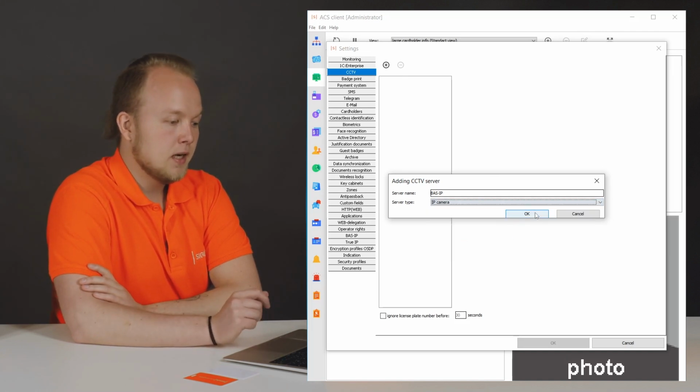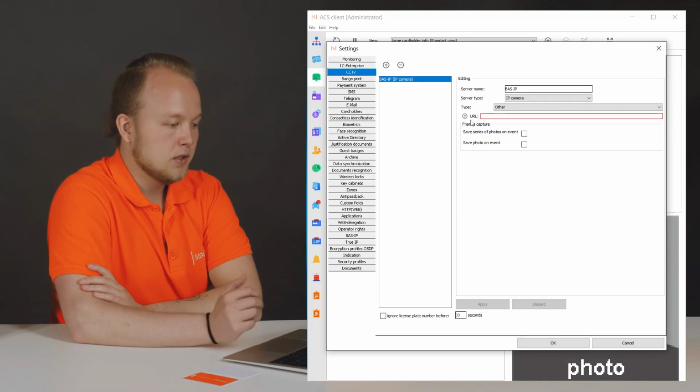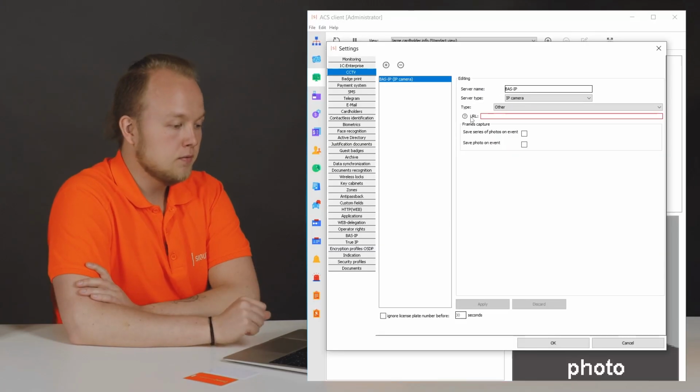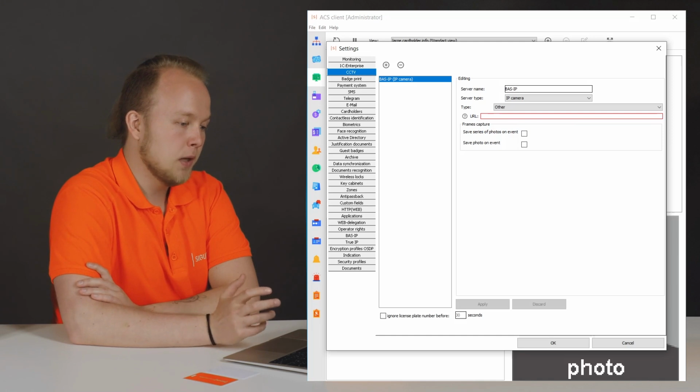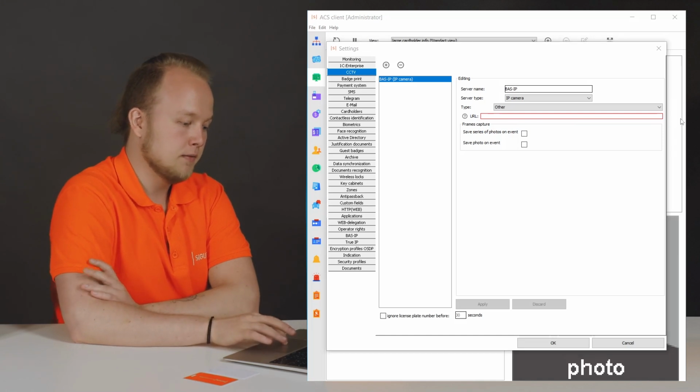Next, you need to specify the RTSP stream address, a special address through which the network-connected IP camera streams real-time video. As a rule, the manufacturer provides a standard link to the video stream from the device in the manual. In our case, basIP provided an example of such a link, which needs to be manually filled with the necessary parameters. At the beginning of the link is the protocol by which we will receive the image from the camera.